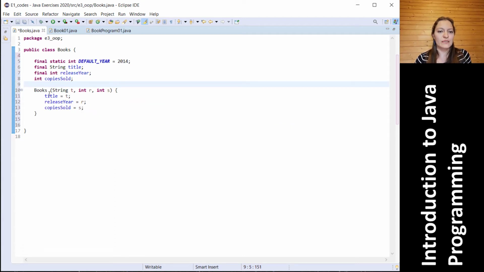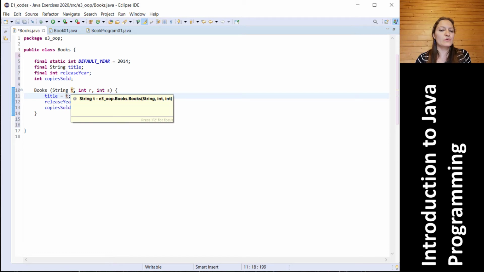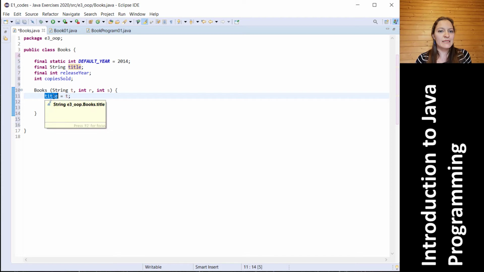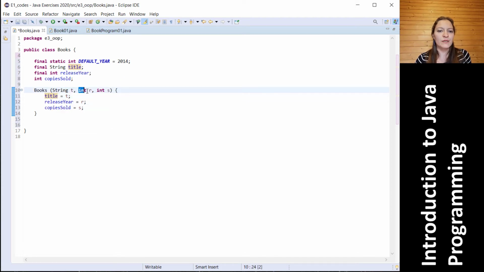So this should be exactly these parameters here. The t that will be put by the user when creating the object will be automatically assigned to the variable title. R from here will be assigned to the variable release year, and S will be assigned to copies sold.